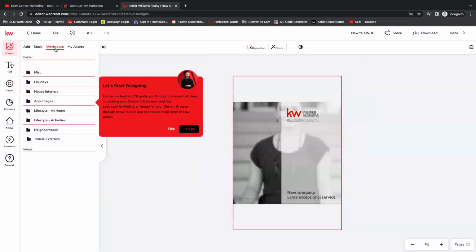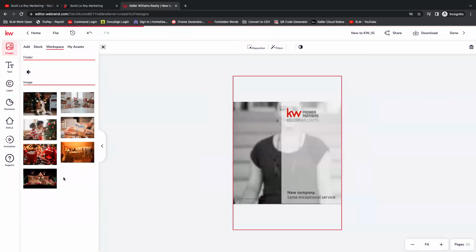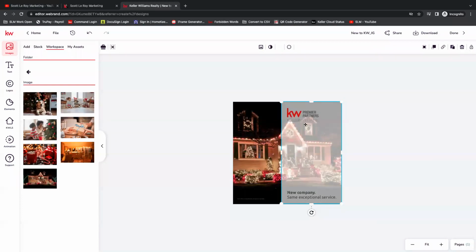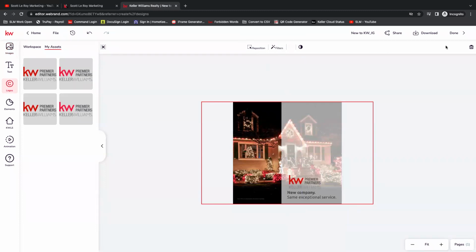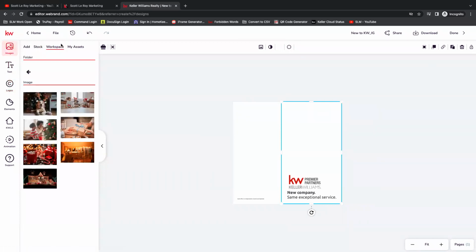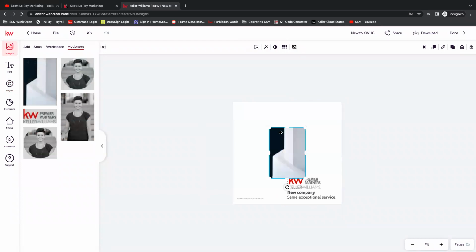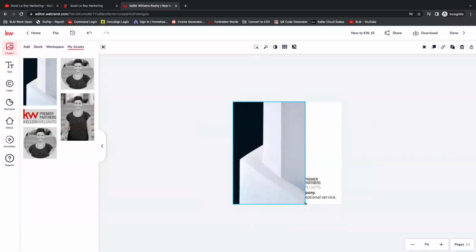You can also use any of these stock photos, depending on what you're wanting to create. And then see this pops up in front of all of my other text.